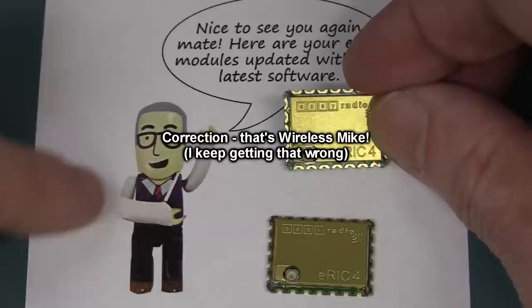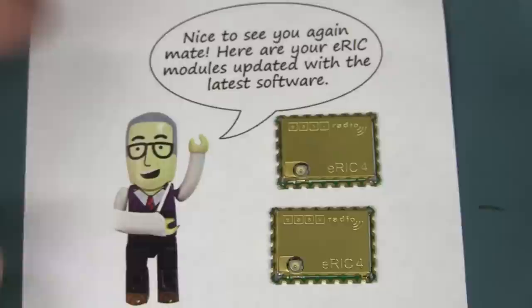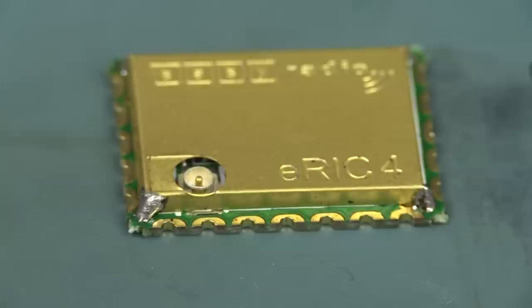He's being mended because I broke him in a previous video, and these little low-power radio modules are very good. And check them out. I'll link them down below. I've talked about them in a previous video. They're quite neat. And this is very typical of these sort of modules.